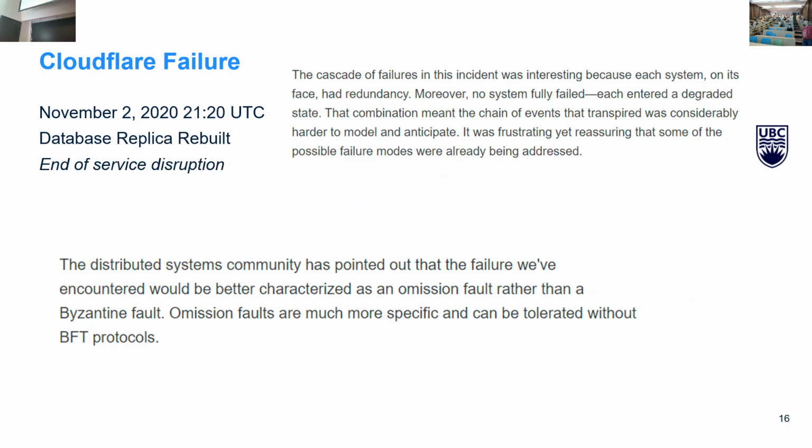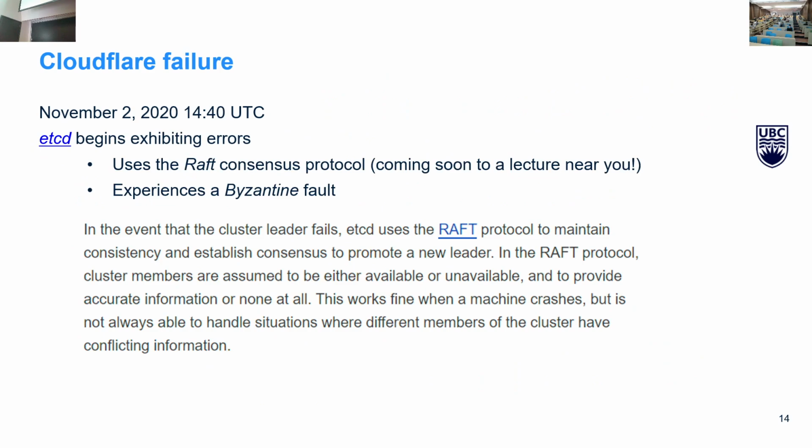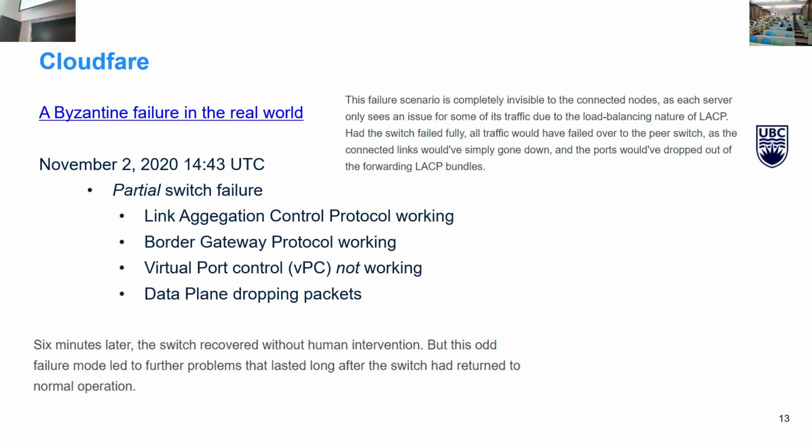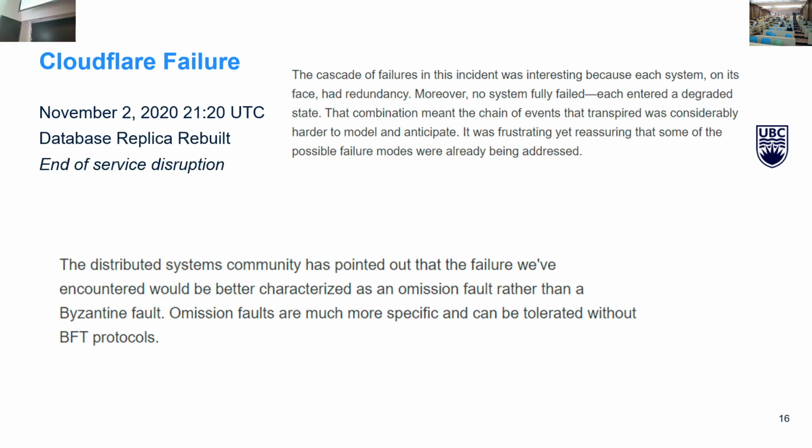A replicated database. It took them, what was it? So that was November 2nd, 2020. It happened at 2 in the afternoon, and they recovered around 9:20 p.m. Not bad, 7 hours. That's a pretty good recovery time, but that gives you the idea. That kind of screws your tail latency times for a long time. A couple of years. You don't get very many of these without violating your service level agreements.